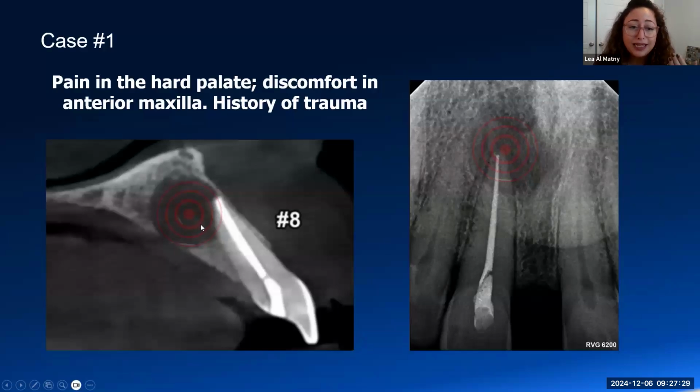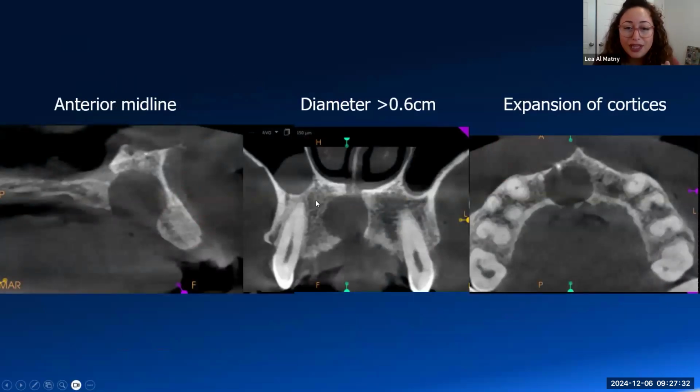And if you look at this, it's important to look at it in 3 dimensions. So this is the same lesion, this is number 8, and you'll see we have that circle. It's causing expansion of the palatal cortex, interruption as well. And you can see that it is emerging from the incisive canal. So we now know that the origin of this lesion is not endodontic. It's not related to number 8. It is in fact growing from within the incisive canal, or you might know it as nasopalatine duct, and it is pushing on the apex and the root of number 8.